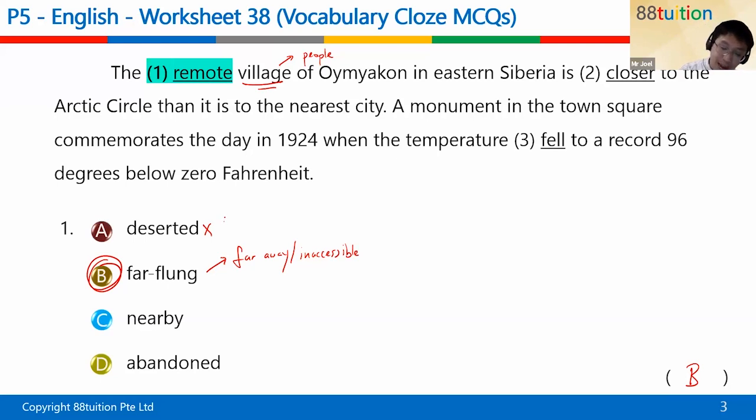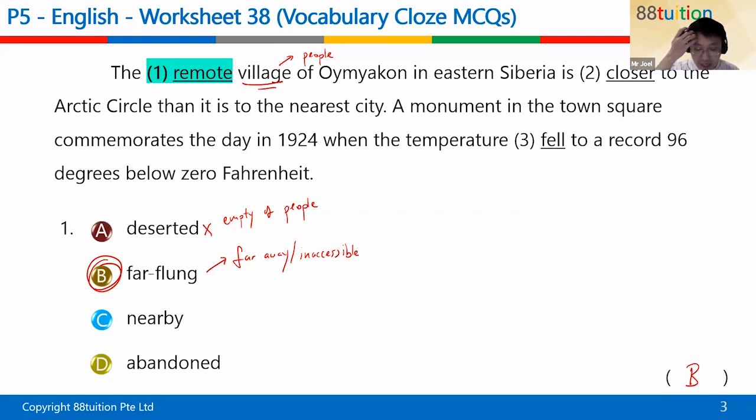Deserted means what? It's empty. Empty of people. People normally desert a place if that place has become dangerous or it's no longer suitable. All right, then we say that place is deserted, right? People have left it. Maybe they've discovered that they built their houses on a mine, maybe a very old mine in the past, and there are explosive materials in the mine. So people will desert that town, right, for fear of their lives, because at any point in time while they're sleeping, they could blow up, like literally they could fly into the air and die. So they left the place, it's now deserted.